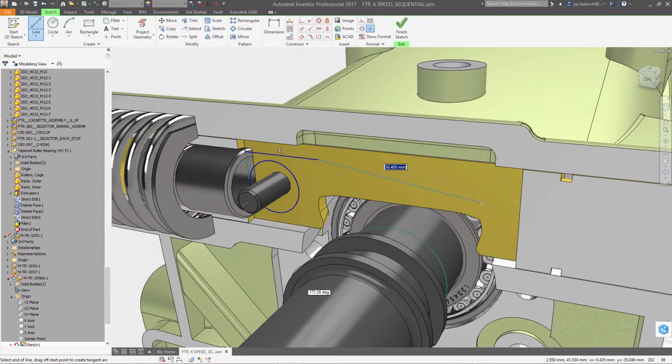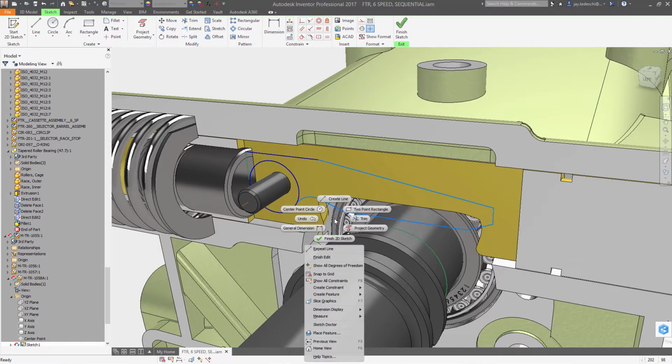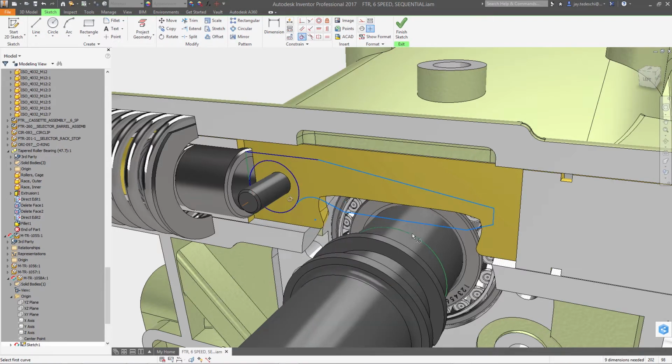And you can easily make changes without having to hunt for the right feature or fight with existing geometry or constraints. Every model starts with a sketch. While the ribbon contains the entire set of sketch tools, you'll find that you rarely need to take a trip up there. The marking menu, accessed using the right mouse button, contains the most commonly used commands and keeps you focused on the design rather than on the interface.